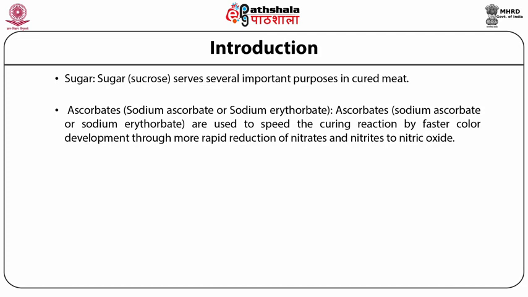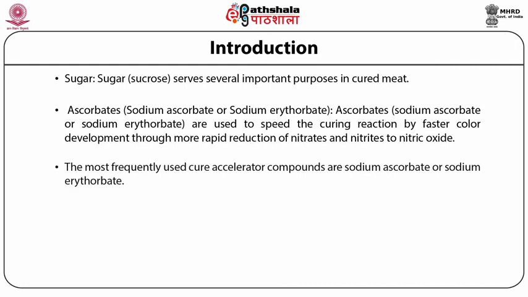Also, ascorbates are used to stabilize cure color of meats. The most frequently used cure accelerator compounds are sodium ascorbate or sodium erythorbate. Curing pickle containing these compounds should be used within 24 hours because their reaction with nitrite will lower the nitrite level of the pickle and its effectiveness.